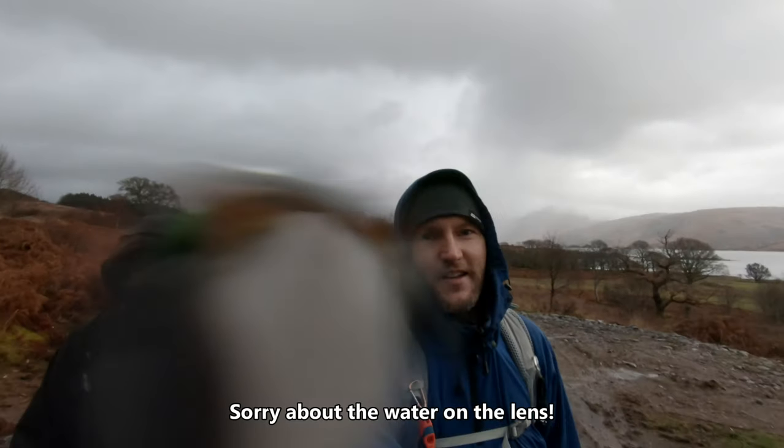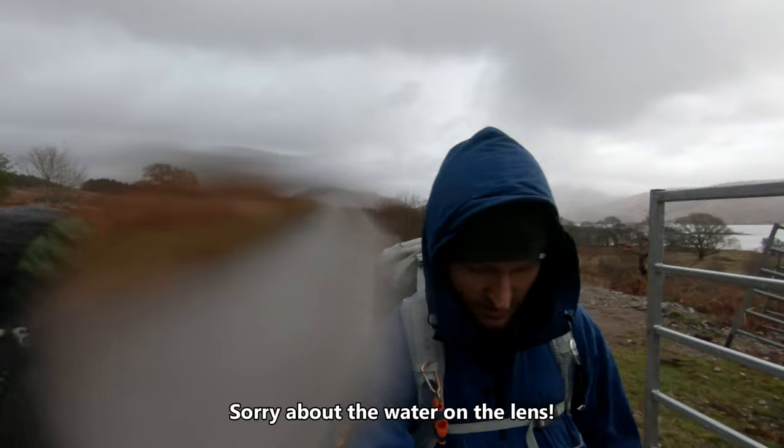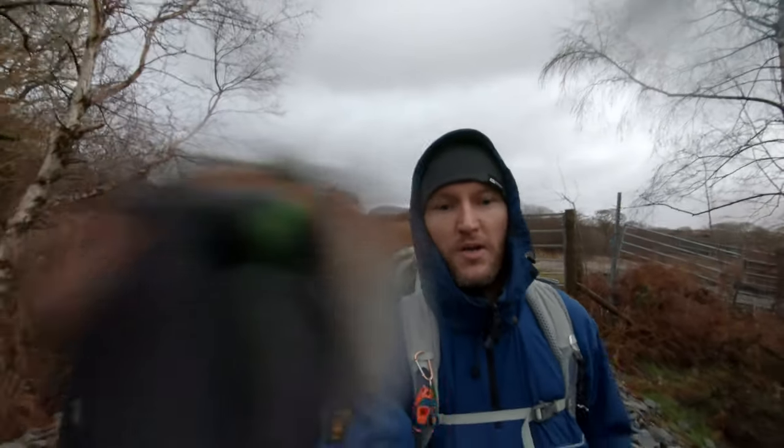Well, that was a cracking night in the bothy. So we turned up first, and then two English chaps from Manchester came along, Tommy and Kyle. They were a good laugh, and then later on, two Canadian girls turned up. Well, one was French-Canadian. That was Steph and Louise, and they gelled with us as well. So it was a really good night. We had a few whiskies, a couple of beers, and just the usual bothy craic around the fire. I think everybody enjoyed themselves.